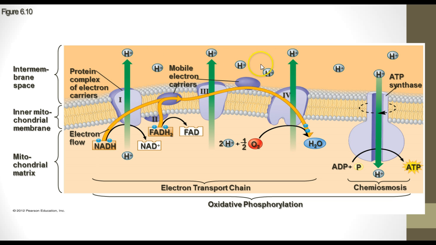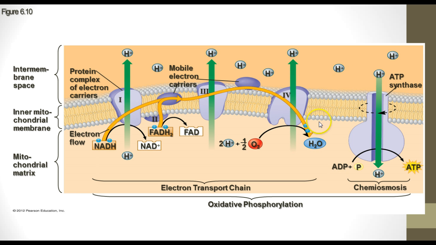The hydrogen ions are going to collect here in this space, again, kind of like we're pumping water up into the water tower to have potential energy until we open the faucet to allow it to come back in. So the electrons are passed first from one molecule to a second to a third, and eventually they're reduced to their ground state, or the lower energy level. At this point, they can be transferred to the highly electronegative oxygen molecule that is present here.